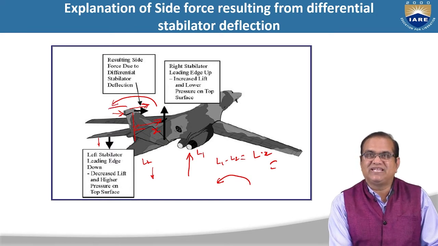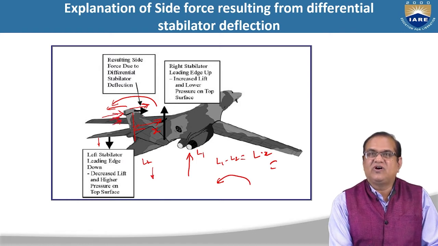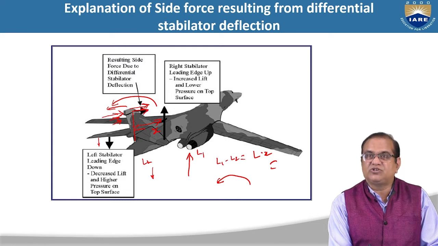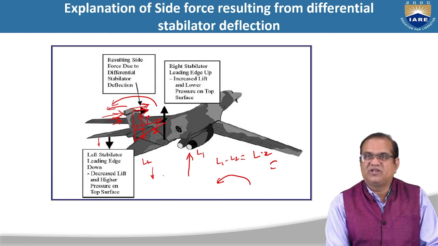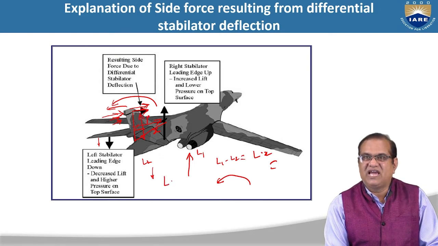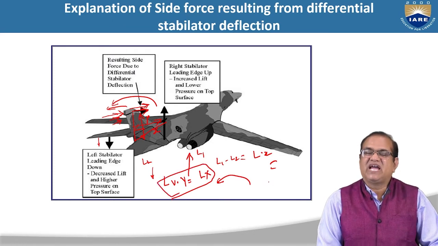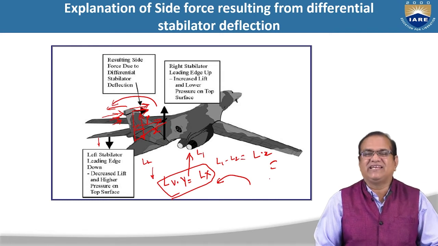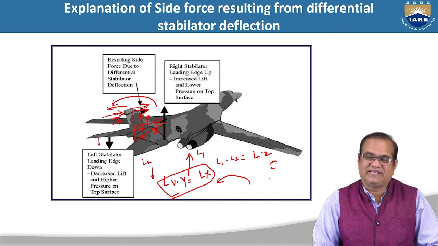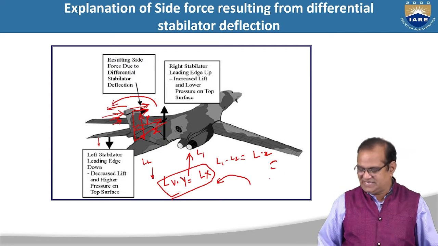As it is moving in this direction, the relative wind from this direction will be higher, so a lift, a force, will be generated in this direction. This force into the distance to the center of gravity, this Y, so this vertical lift LV into Y is equal to this L into X. Like this, your aircraft will be stable, and the purpose of the vertical stabilizer is to do that. So in this way it is stabilizing.